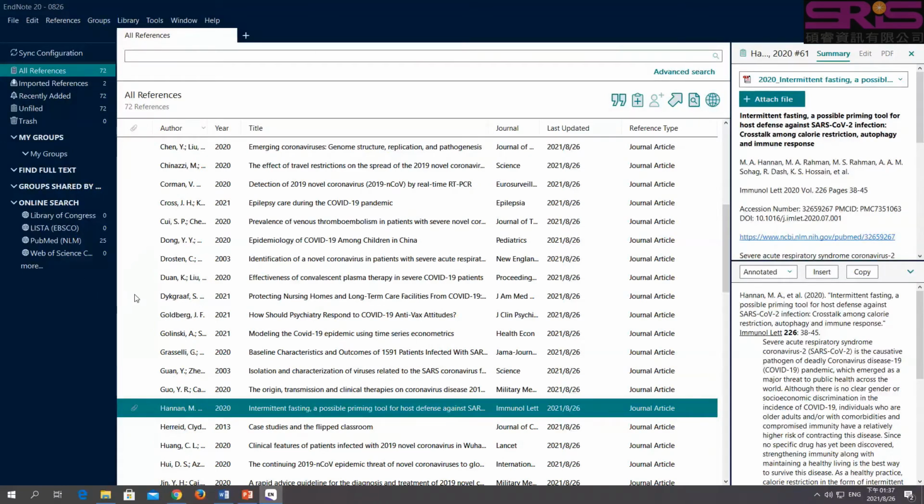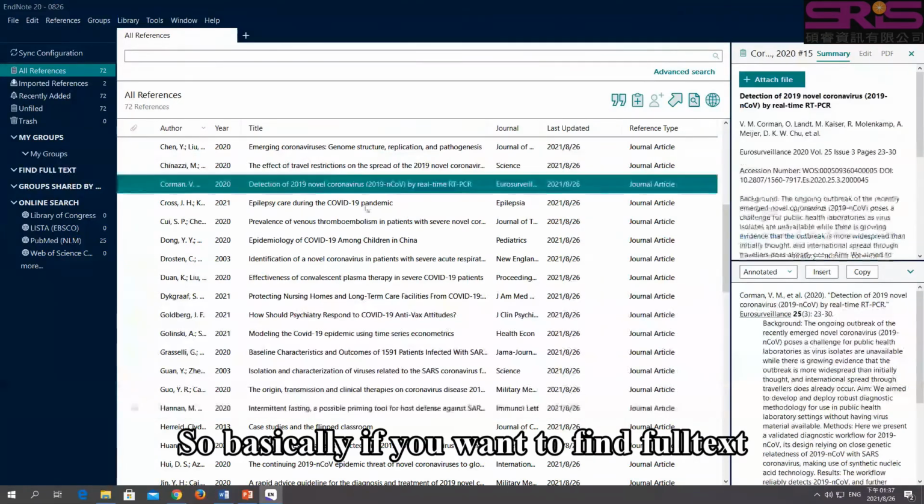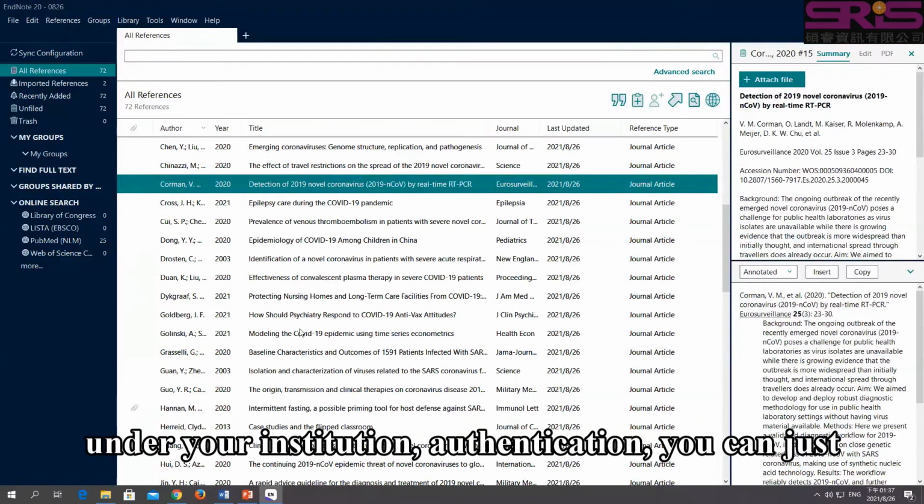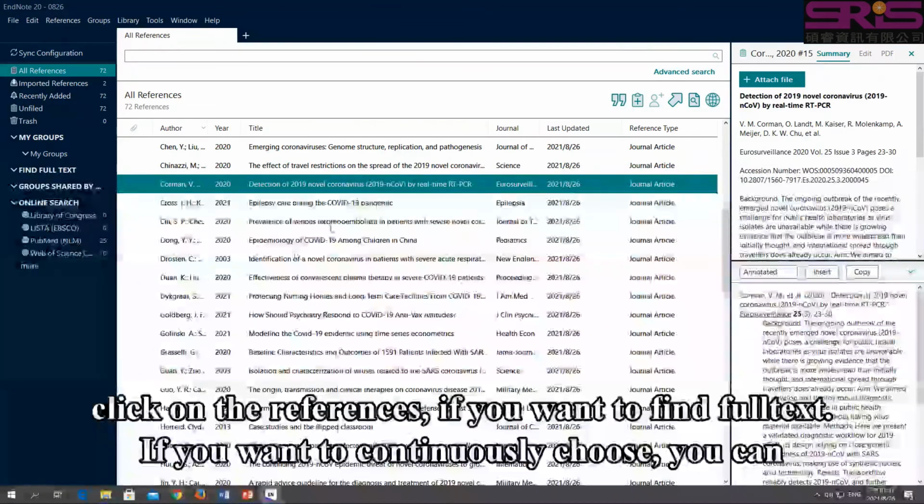Okay, so you need to update on the EndNote web page, then tell me. So basically, if you want to find full text under your institution authentication, you can just click on the references you want to find full text for.